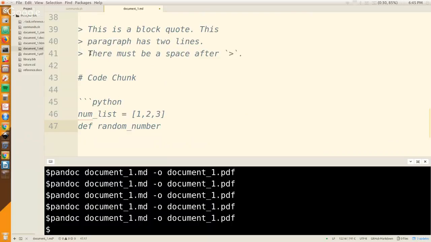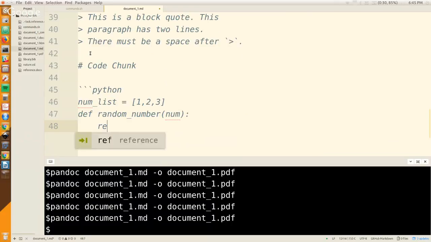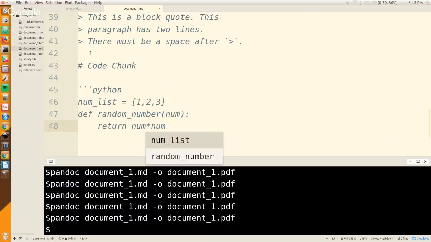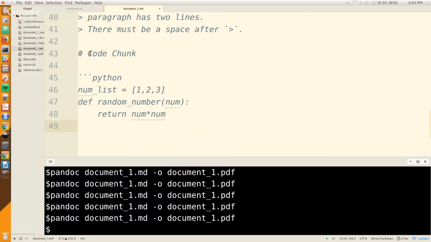So that's just define random number. Return. It's actually not that random, but anyways. Okay, and then, whoops, sorry. And then at the end of everything, I'm going to make a new line and do 3 more backticks. So that's 3 backticks, the word Python, and then I wrote some code. Doesn't really matter that it makes sense, but it's important that it has some Python keywords just so you can see what this does.